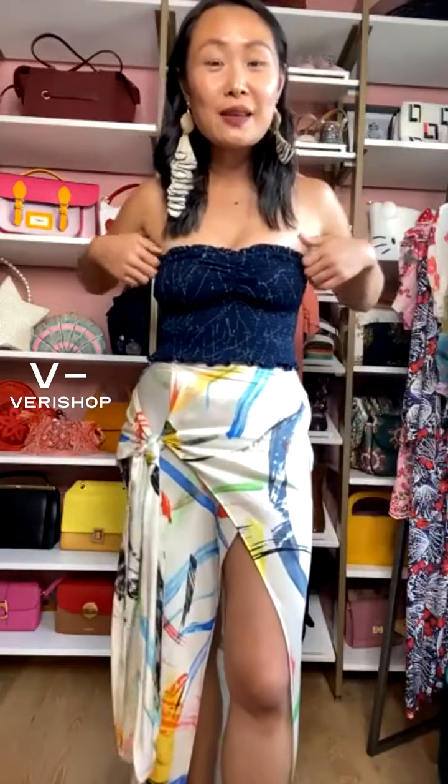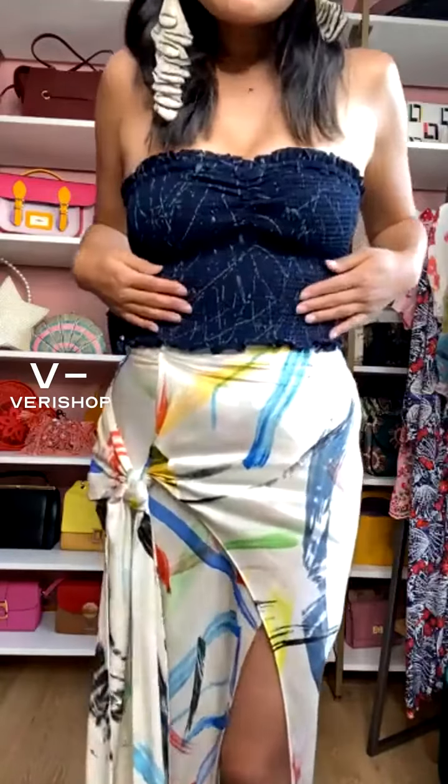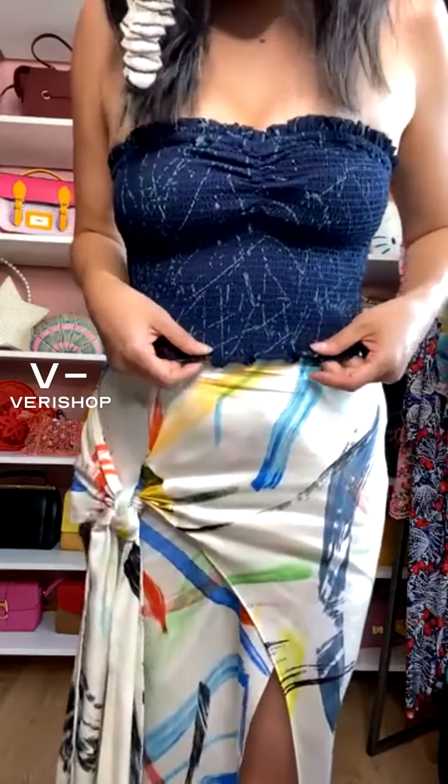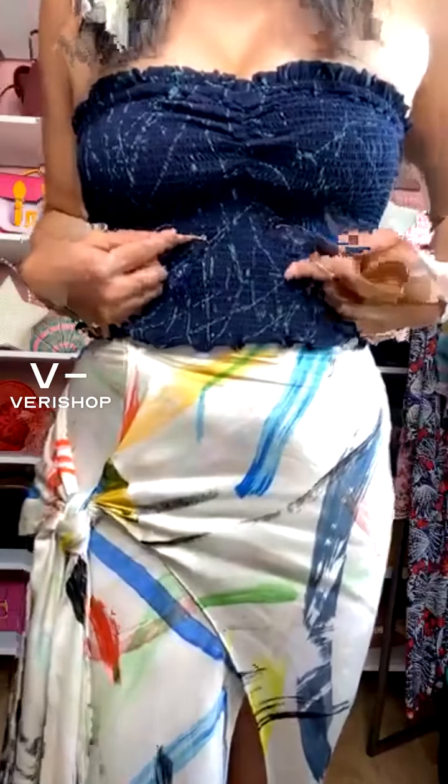We are talking about mixing prints and colors today, and I am sharing the first piece. Okay, so in terms of mixing these two prints together, basically what I did is I looked for two prints that had a similar theme, a similar aesthetic. So this print, as you can see, is sort of a graphic print and it looks like a paint.